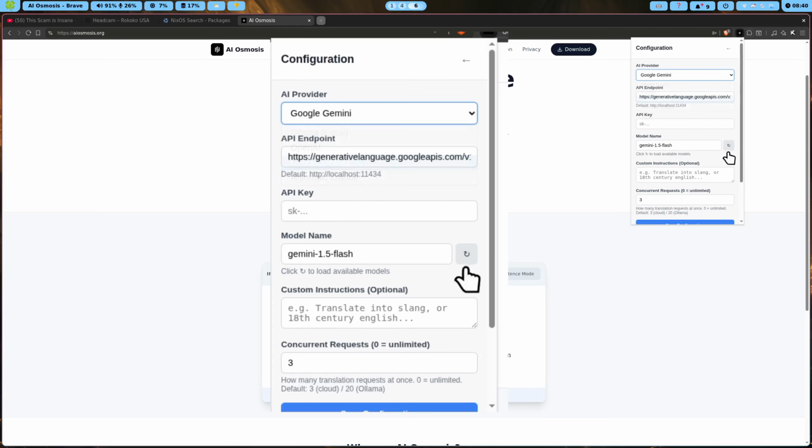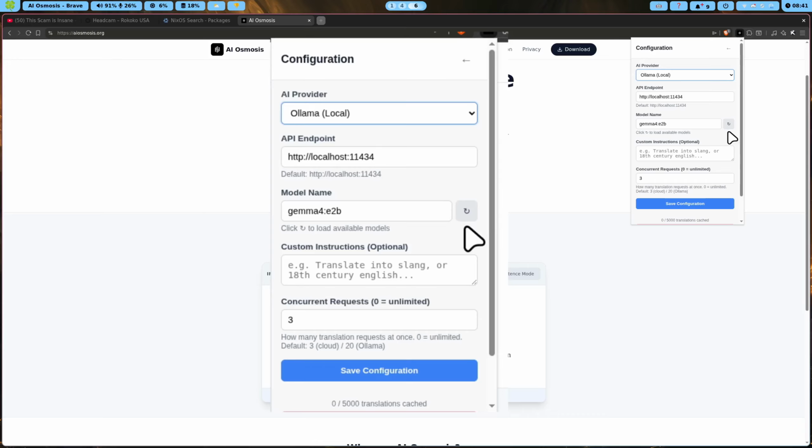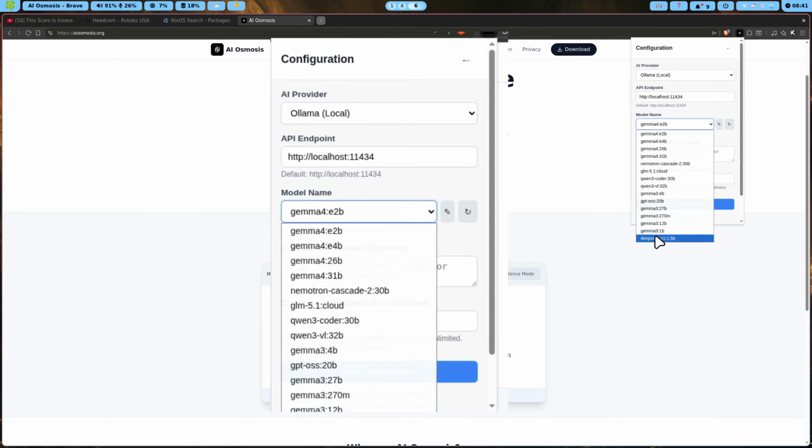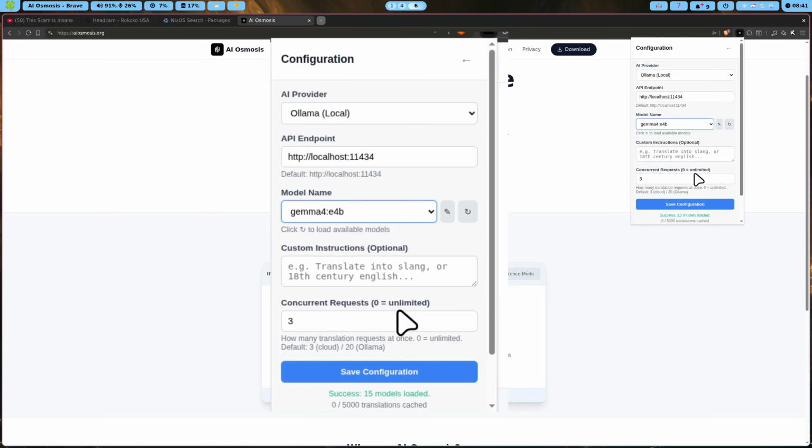And then you can do the same thing with Google Gemini. But you can see here, I'm actually running a local Ollama instance. And I'll have a separate video showing how to set that up if you want to do that. With this Ollama instance, I hit refresh and I get to see all of my models that are currently locally available. I'm going to choose something that's kind of light, so you can translate pretty fast. The larger it is on a local machine, obviously the slower it's going to be. So I think it's better to prefer a smaller model that can handle translations.